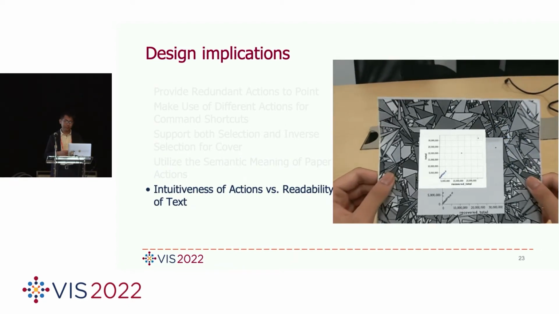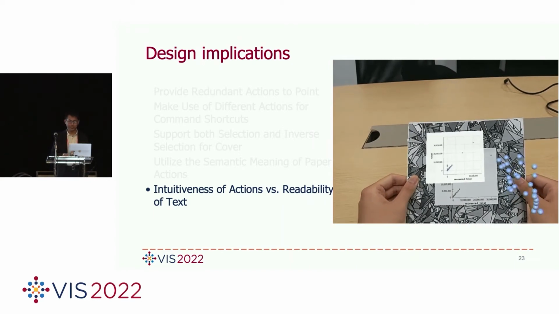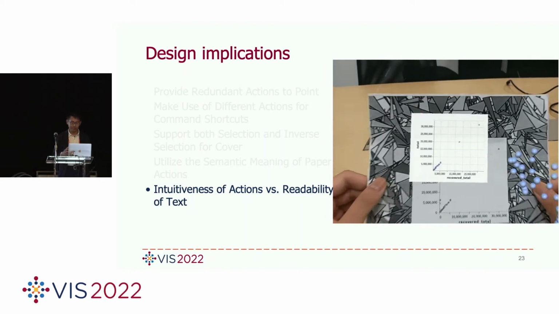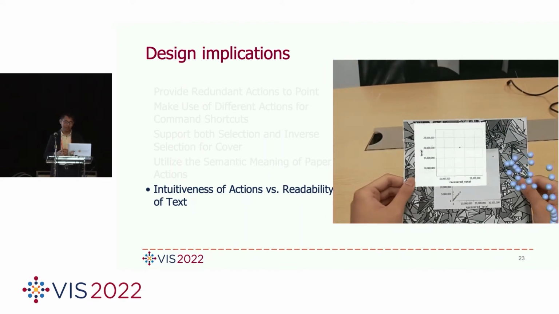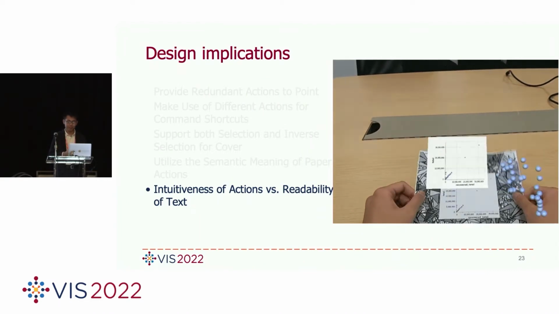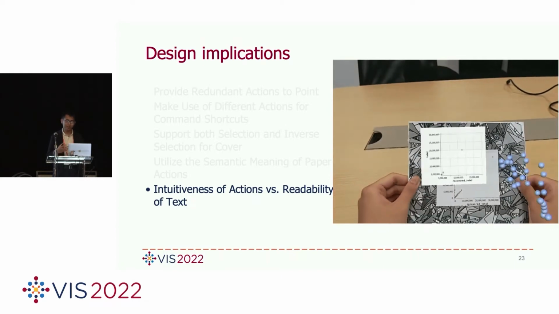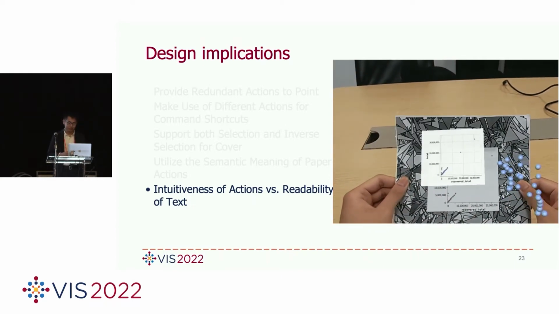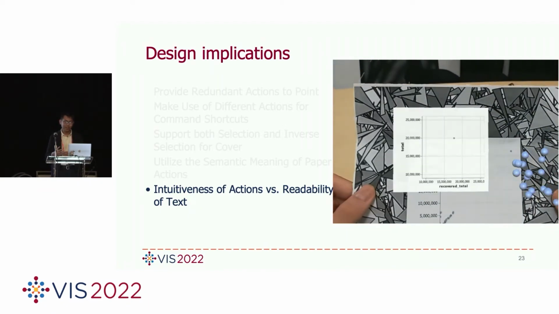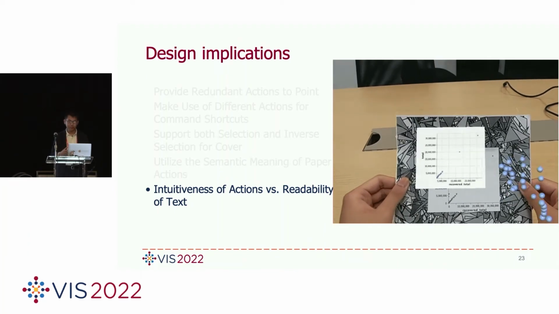The fifth item is to balance the intuitiveness of the actions and readability of the text. For example, translate to zoom is intuitive because it matches the physics that close objects become larger and far objects get smaller. However, the text is getting hard to read when it's too far away. One solution is to fix the text at a certain distance for reading and allow the visual patterns to follow the actions' movement, for intuitiveness and engagement.